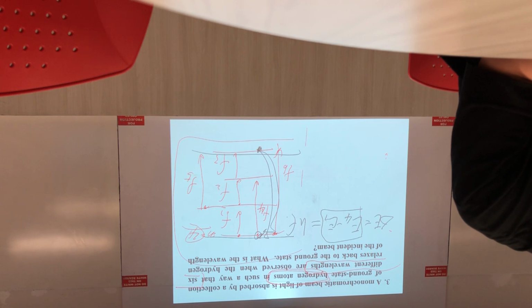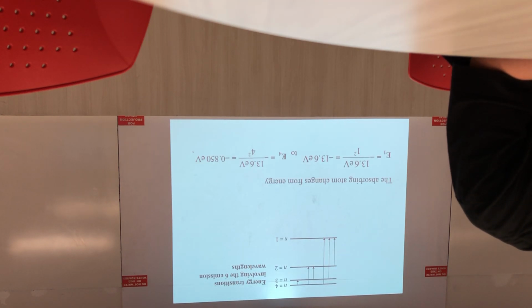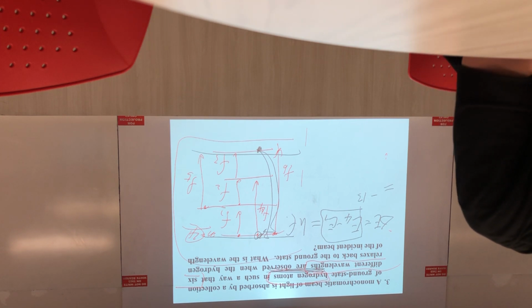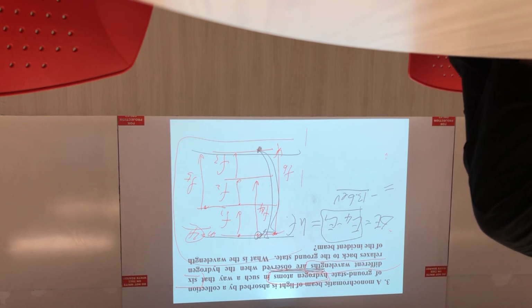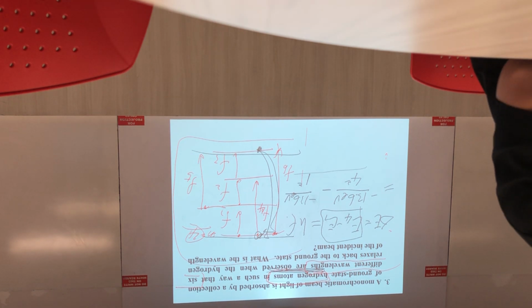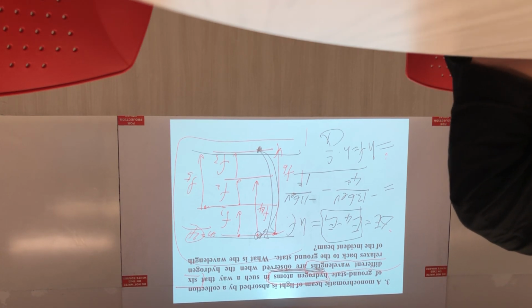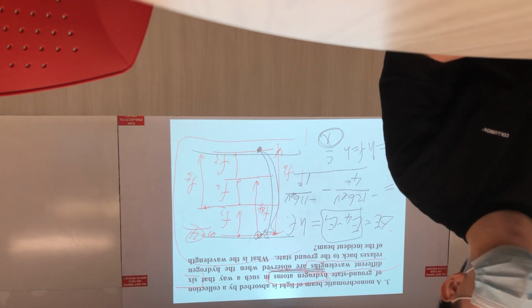They are related to the hydrogen atom, therefore we are going to use that equation. This equation is also available in your list of formulas. So this is going to be minus, what is this? Minus 13.6 electron volts over 4 squared minus 13.6 electron volts over 1 squared. So you can calculate this, which will relate to hf, which is h times c over lambda, so we can define this number.